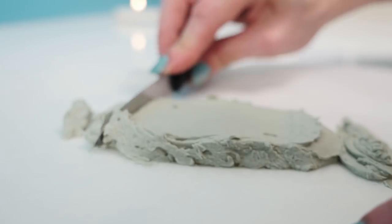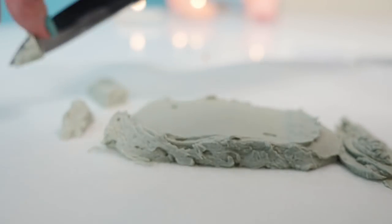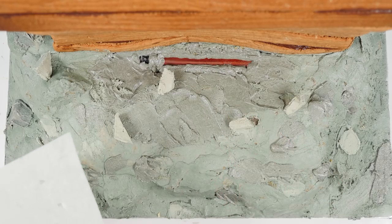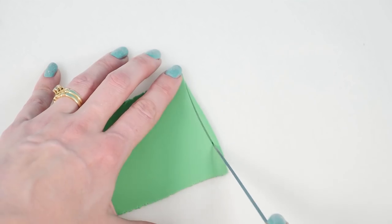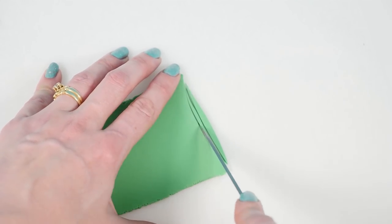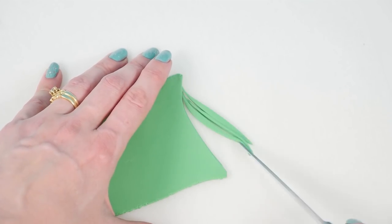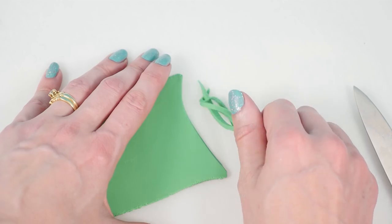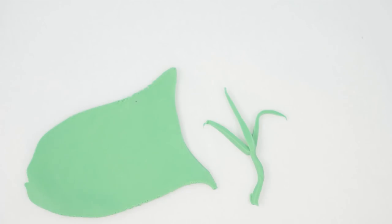Take your frozen buttercream and cut it into chunks so it looks like little rocks and just scatter them around the place wherever they are. I'm going to do them in two different colours. Roll out some green fondant and use your knife to cut three or four long thin curves. Then just pinch and twist them together for a tuft of grass. You want to make lots of those, all different shapes, and then just leave those to dry out for a minute.